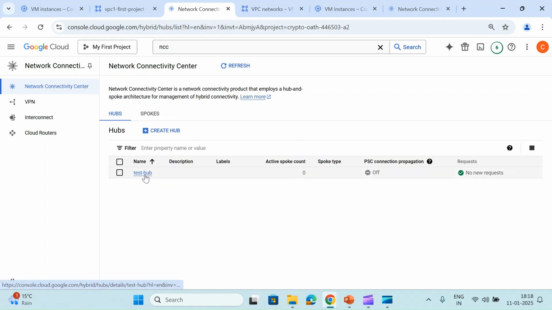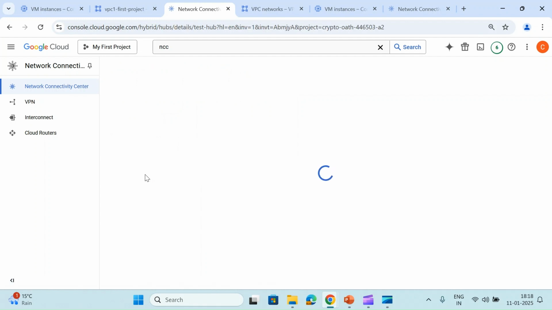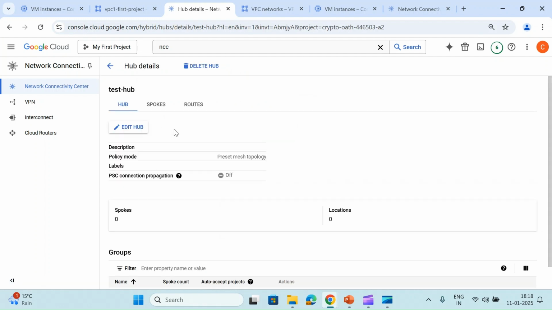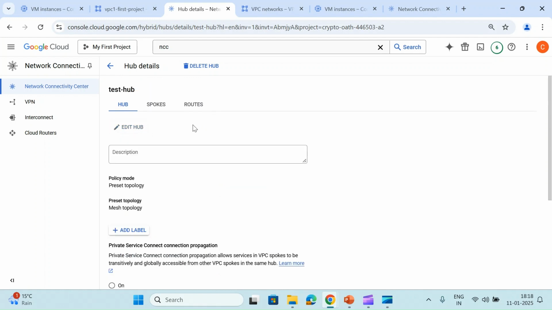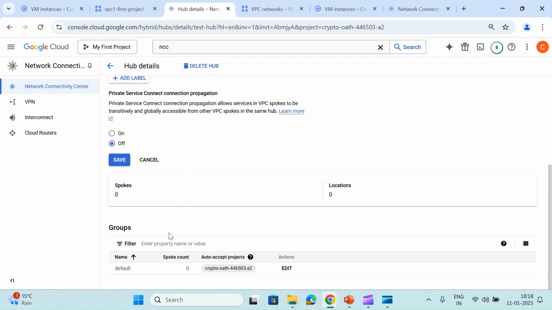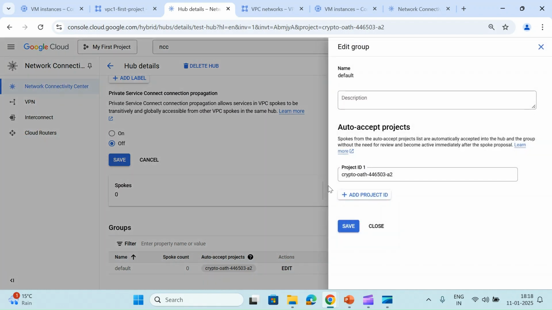We have created our hub, and if we go inside our hub, there are some options we can use here. If we click on edit hub, we can click on edit option groups. In this we can add project IDs which will be auto accept. Suppose you have 10 projects and you want that if anyone from those projects tries to create a spoke, it doesn't need your approval to be added to the hub.